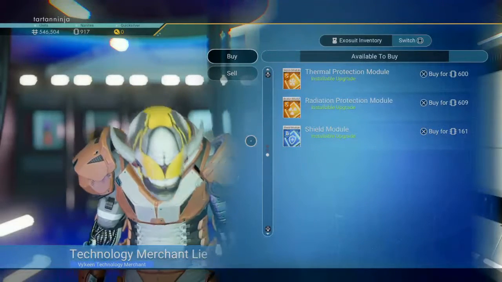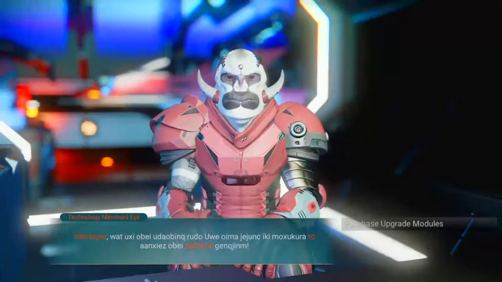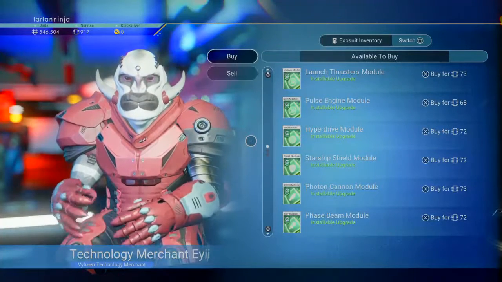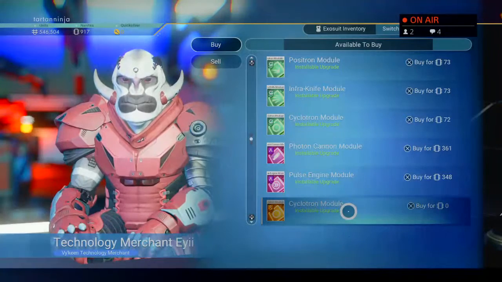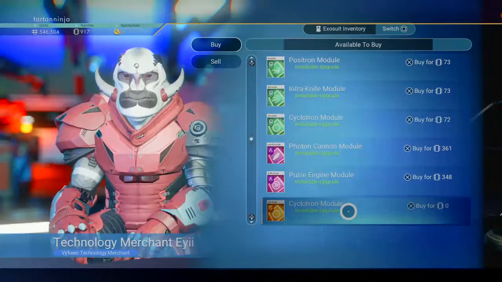All right, I have those S's. Okay, I may have tricked out my exosuit as much as I possibly can. Not interested in those modules. This is for the ship. Gonna buy that. So the levels go C, D, A, S. So when I find S's, I try to pick them up.